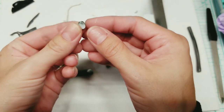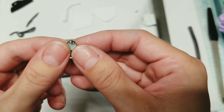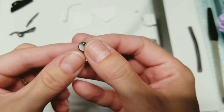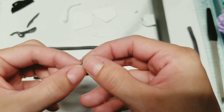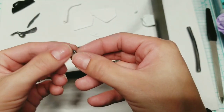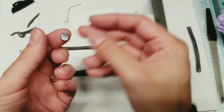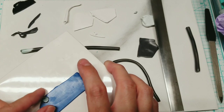And you can also pull and manipulate it. Change it to whatever shape you want. If you want it more round, you can change it more round. If you want it more square, you can change it more. Or oval. You probably wouldn't want a square, but oval. But they are raindrops, so they are blobs, you know? They don't fall perfectly. And then just gently lay that on there.